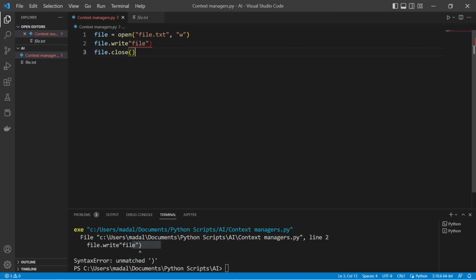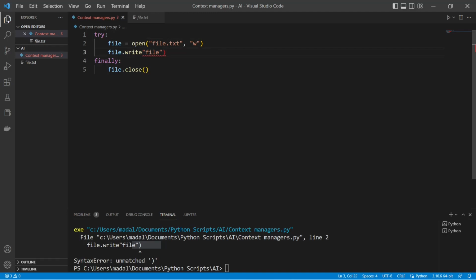Now you could try to add a try finally clause. You'd write try, indent this, and then finally, and indent that. Oh, I forgot the colon here.